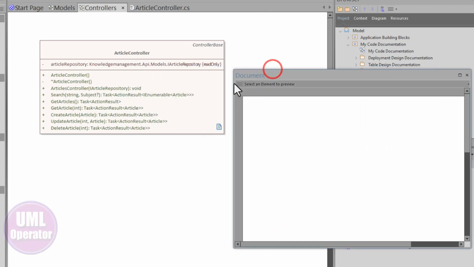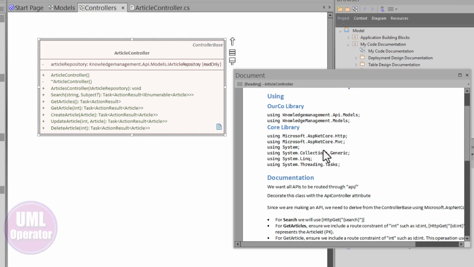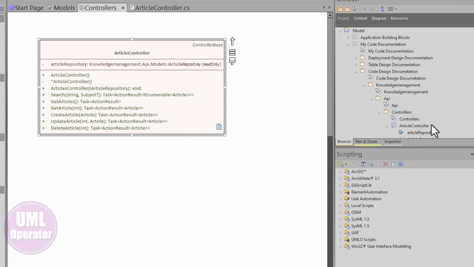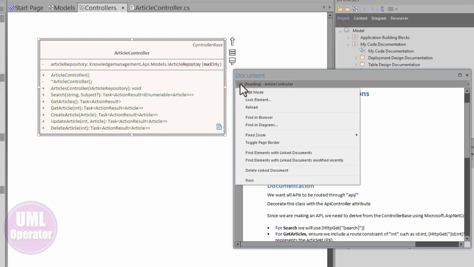And so when you select an element, you can see and even manage your linked document content here. The other thing you can do is if you don't want the element to show up, let's bring it back up again. You can hit this hamburger here and you can do other things, including remove, delete the linked document.